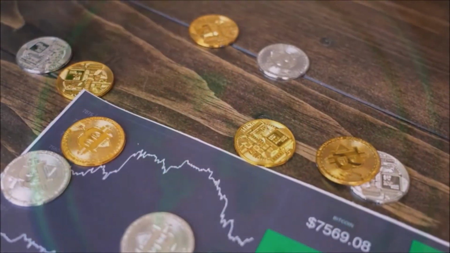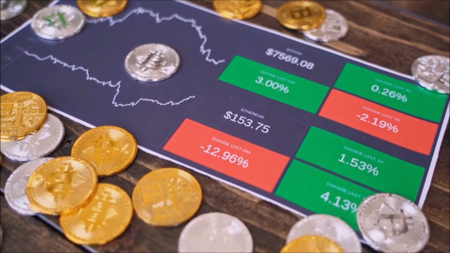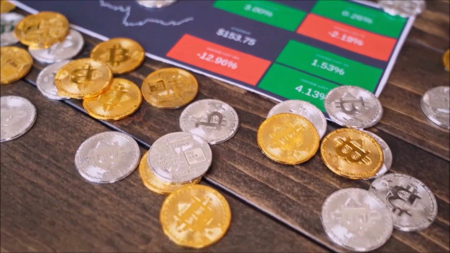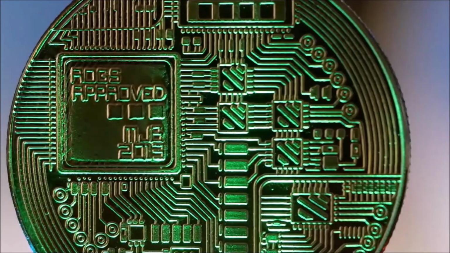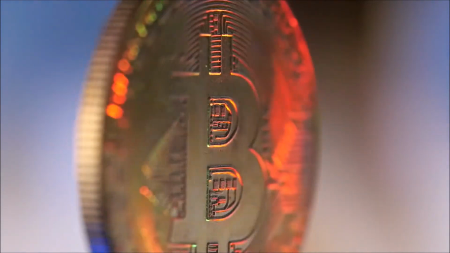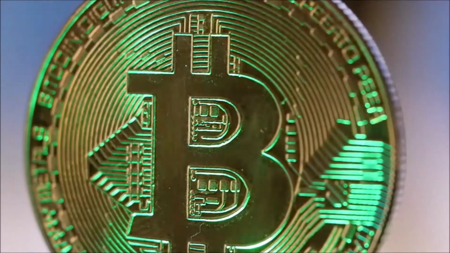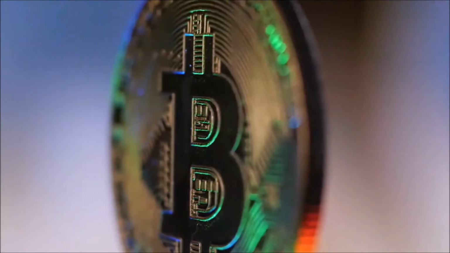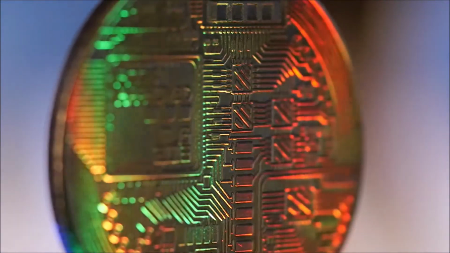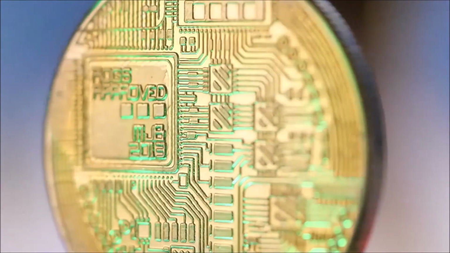Originally created as the ultra-transparent ledger system for Bitcoin to operate on, blockchain has long been associated with cryptocurrency, but the technology's transparency and security has seen growing adoption in a number of areas, much of which can be traced back to the development of the Ethereum blockchain. In late 2013, Russian-Canadian developer Vitalik Buterin published a white paper that proposed a platform combining traditional blockchain functionality with one key difference: the execution of computer code. Thus, the Ethereum project was born.